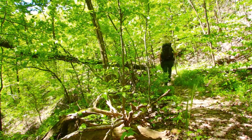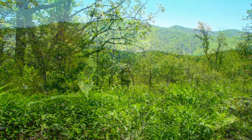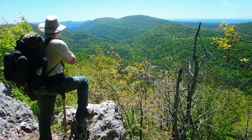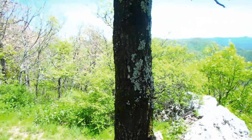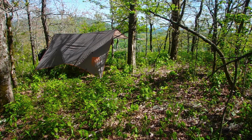It's a beautiful day. Grab your gear and let's go camping. Beautiful view, and I found a good place to set up for the night. Just back there. And here's a view of camp from behind.